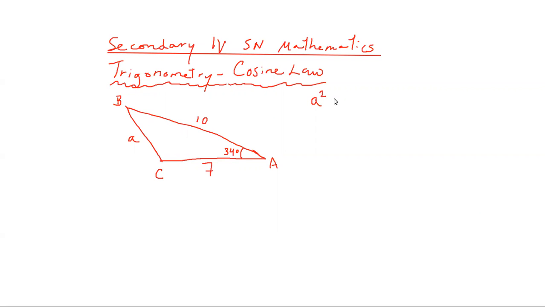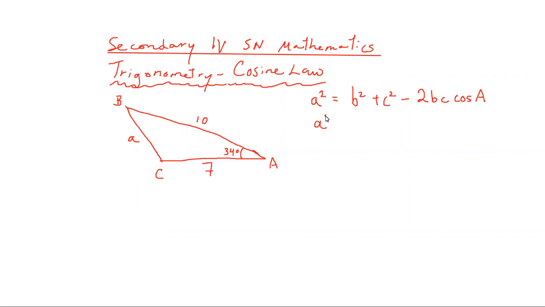A squared, which is the side that we're missing, is equal to B squared plus C squared. You're saying, sir, it looks awfully like Pythagoras, except we have to subtract from this 2 times BC, which is being multiplied, and you multiply this by cos, or cosine, of the angle that's given, in this case, angle A. And this, of course, applies for every single side that you're given. Let's say, for example, you switch the A and the B. Well, you would have to switch the A and the B everywhere. So let's try to solve side A.